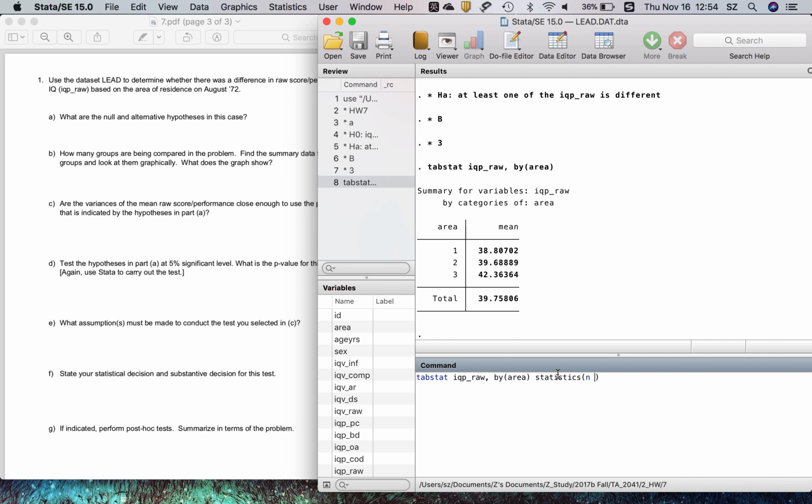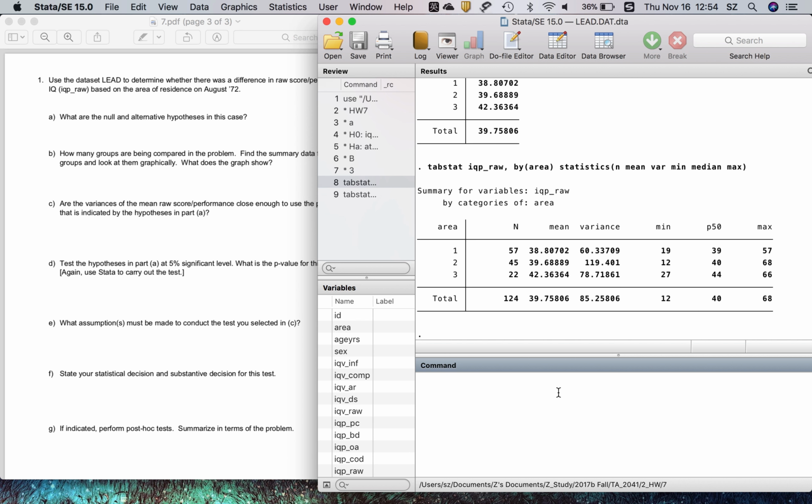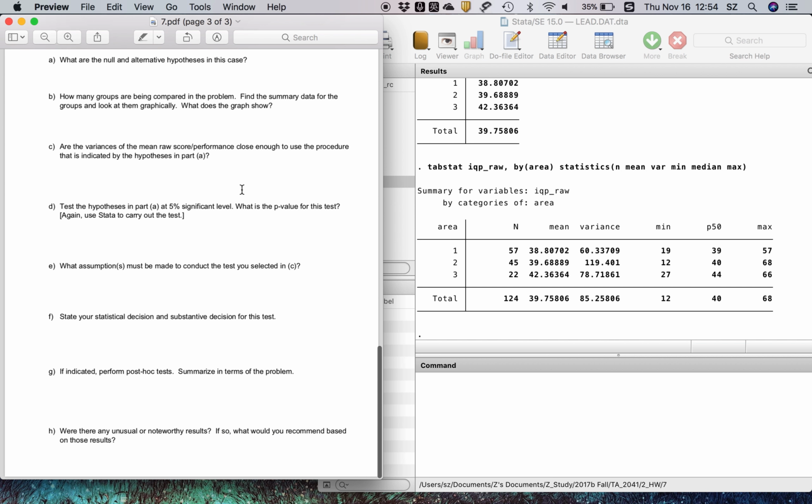I want number, I want mean, and variable, minimum, median, and then max. So okay, here this is everything we want, or you can type in more, and then here the procedure is indicated with the procedure. Okay, so not to use that.